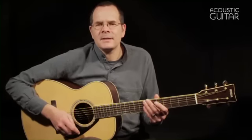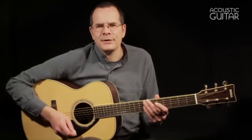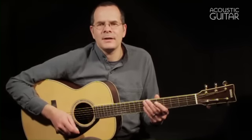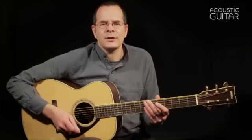So that's the Yamaha LS6. It's a cool little guitar with some unique construction details and a bright voice. You can read the full review, which also includes 10 other affordable small body guitars, in the print or digital editions of Acoustic Guitar Magazine or online at acousticguitar.com.